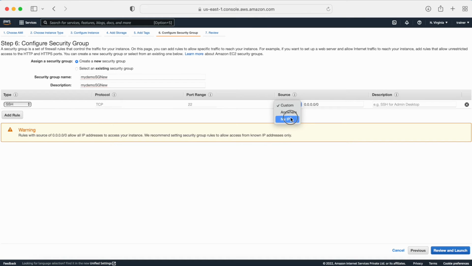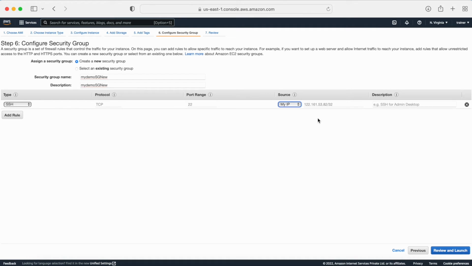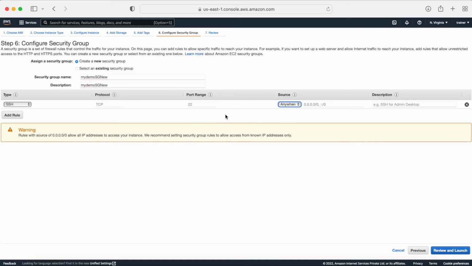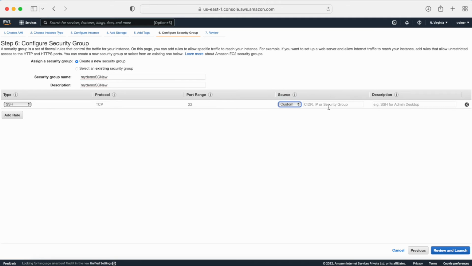If I select my IP, it will pick up my public IP, so this port is only going to allow traffic from this machine. If I go with anywhere, I can connect to this machine from any machine. And with custom, I can give my private range or the security group here.